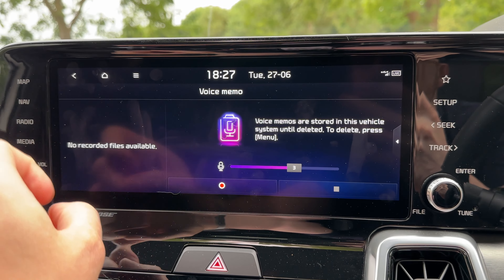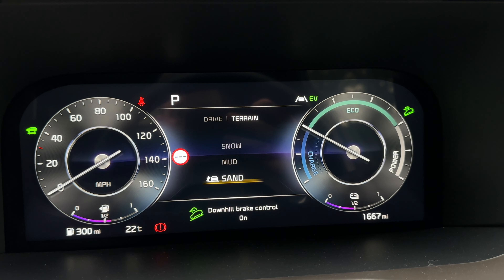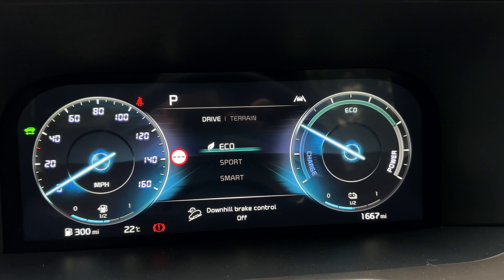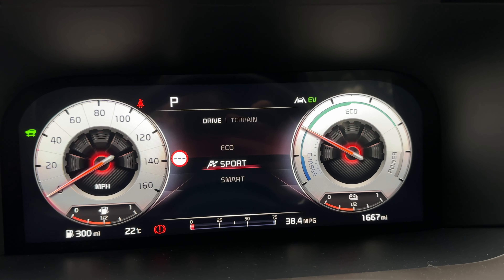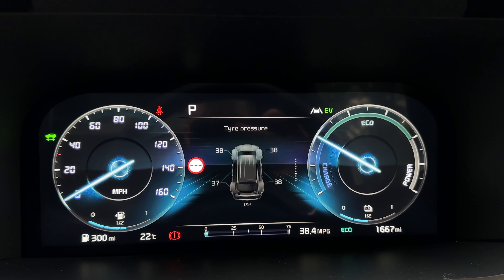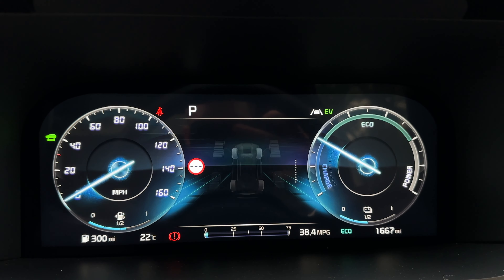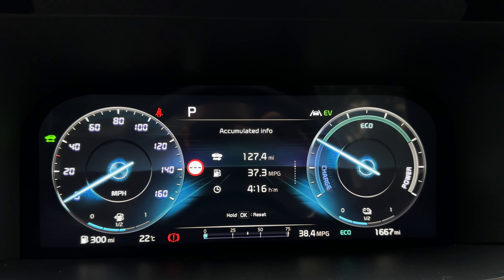You've also got Kia drive profiles: when you get in the car, you can select between a couple of different profiles to set your preferences at the touch of a button. If you're sharing the car with a partner, you can select your profile and everything will be set to your personal preference — including the stereo, ambient lighting colour, and all drive mode settings. The digital cluster in front is really good too; it shows what's going on with the drivetrain and displays basic info about your current drive. It doesn't show navigation, but I think that's fine. You've got a few different display styles to choose from.